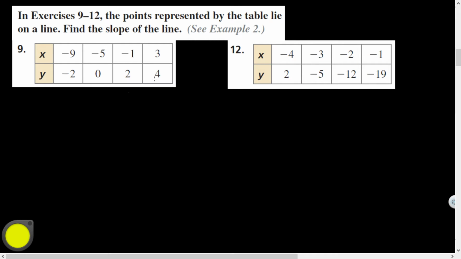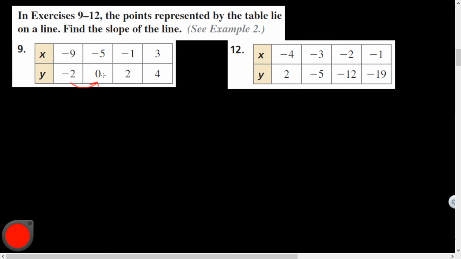So let's see. Change in y over change in x. Let's do the change in y first. Here's a table, and I'm going to find the change in y. I could look at any 2 points. I could look at this point to this point, those 2 points, or these 2 points. It doesn't matter which 2 ordered pairs I pick. I just have to figure out what the change in y and the change in x are. I'll just pick these first 2.